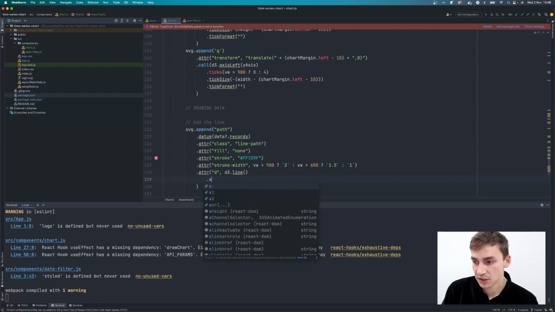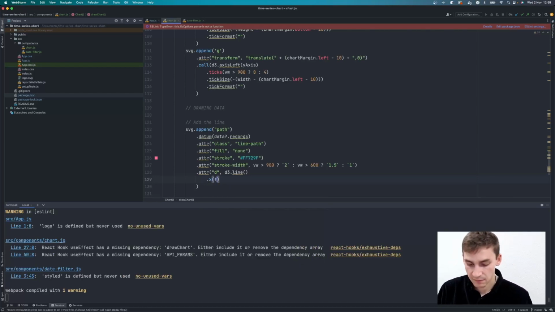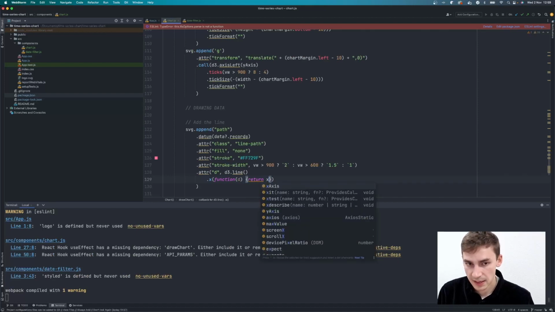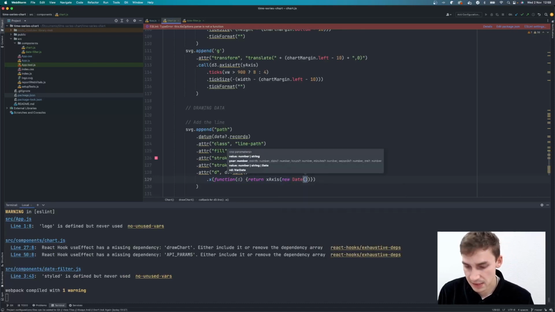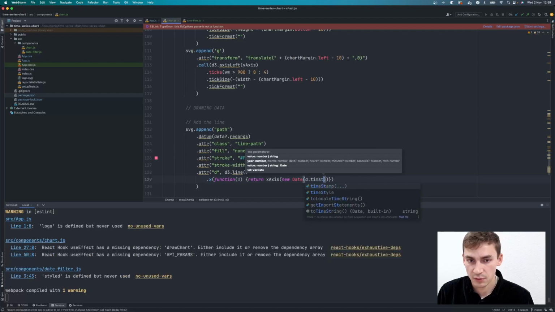So x is going to associate the data function, and it's going to return the x scale, x axis, and then new Date, and then inside that date we're putting d.timestamp.